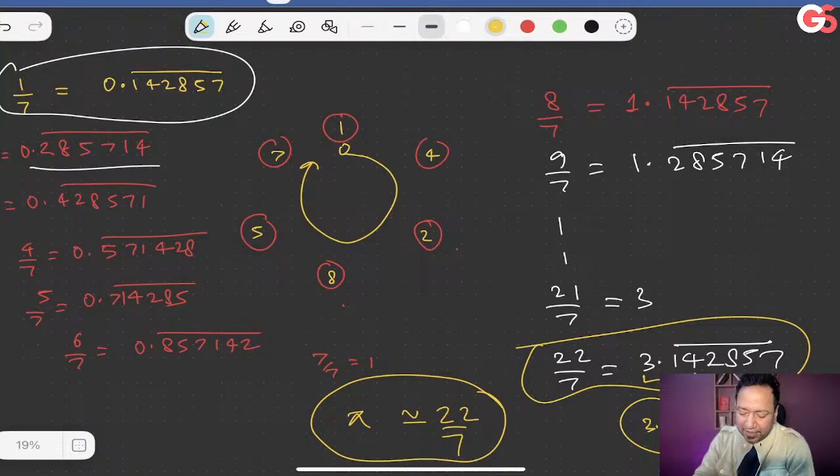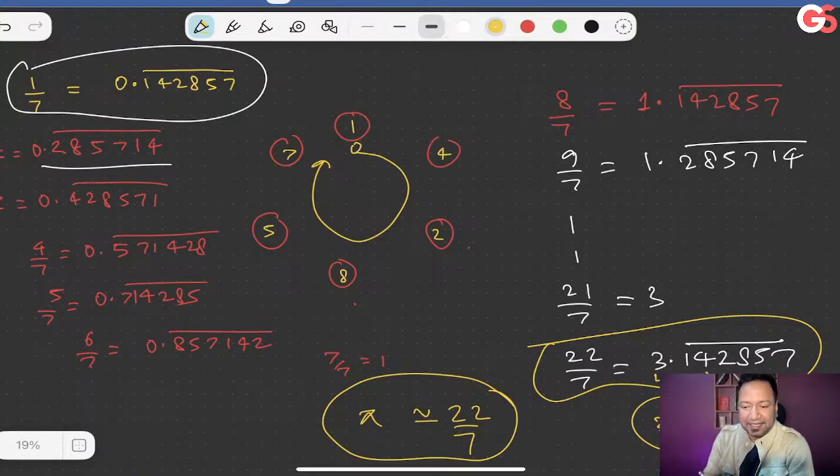I'm pretty sure that there's something new for you. Yes or no? Now we'll learn two things. One is the cyclic, the magical property of number 7. Divide something by number 7, it always forms a cycle. The other thing is how pi, being an irrational number, still has got a rational representation. It is because of number seven.